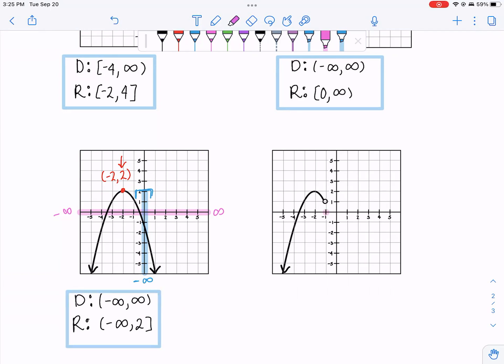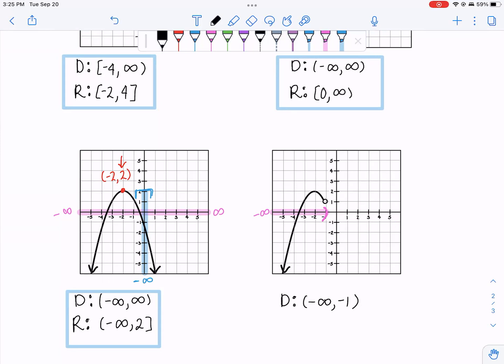For this last example, the domain does start at -infinity. The graph goes off in this direction, so we can assume that. But it stops at -1. And there's an open circle at -1, which means -1 itself isn't in the domain. There are no coordinate points on this graph that have x values greater than -1. So all of these values are not in the domain because there are no coordinate points that have those x values. So the domain goes from -infinity to -1 and excludes -1.